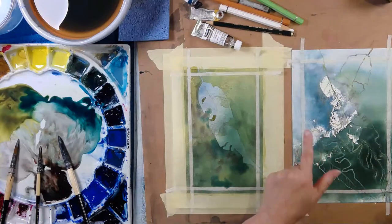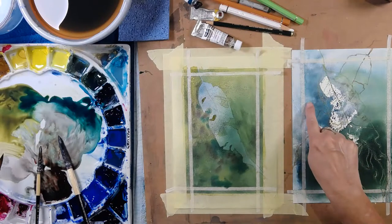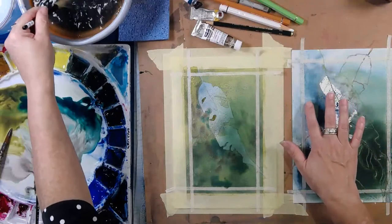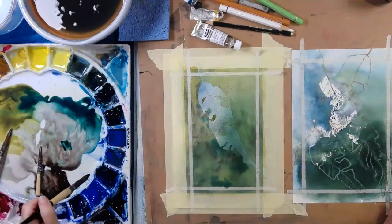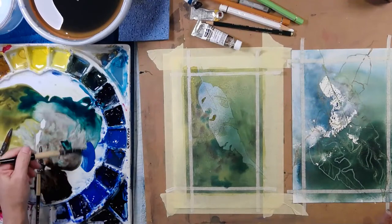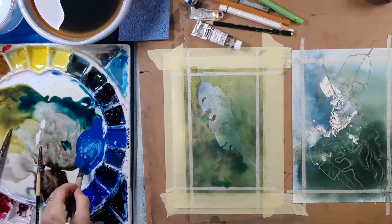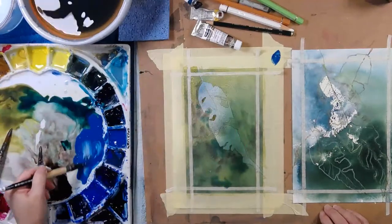I'm going to start with those borders and I might just use, do I want, I'm loving that blue. I think I'm going to use blue. I think there's more than enough green there, so I'm going to use blue. This blue would be mostly made up of the phthalo turquoise, but I'm going to paint instead in cerulean chromium. So I do stick to a limited palette all the time, except when I feel like it needs some other colour. Now, is it light enough? I'm going to tape it. There, a little bit more water, go a little lighter.